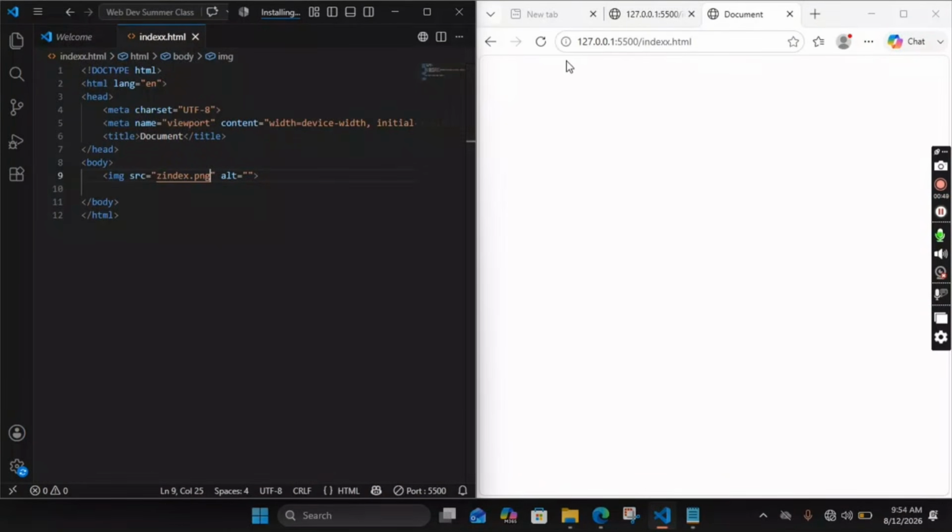So you see that on my browser there's nothing still showing. It's not bringing anything. Let me write an alternative text there. This is a picture of Z index.